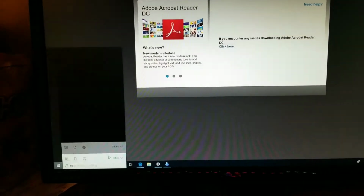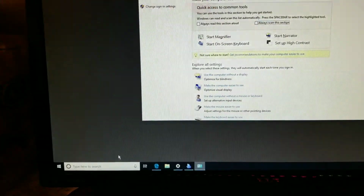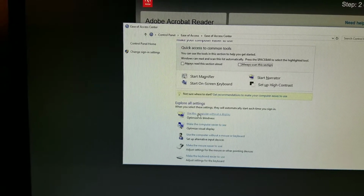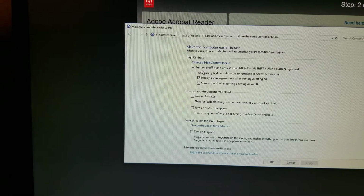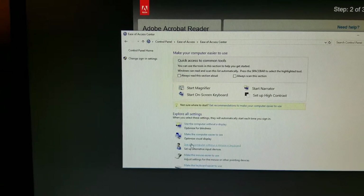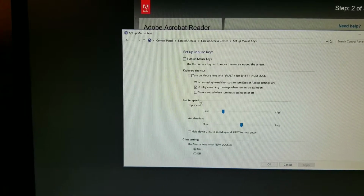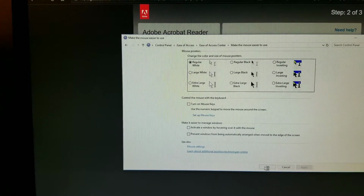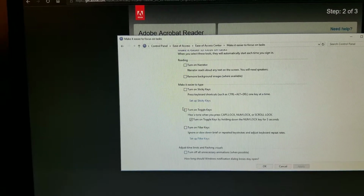Then another thing I'll do is go to the Ease of Access Center. So I'll just search ease and I'll have Ease of Access Center. And usually I'll turn all of those off, which it looks like it already did. And then I'll go to Make Computer Easier to See and turn off these shortcuts so you don't accidentally press them. These ones you'll probably almost never press, but I just turned it off anyway. It looks like that one stayed off from... it must have transferred over from the Microsoft account.